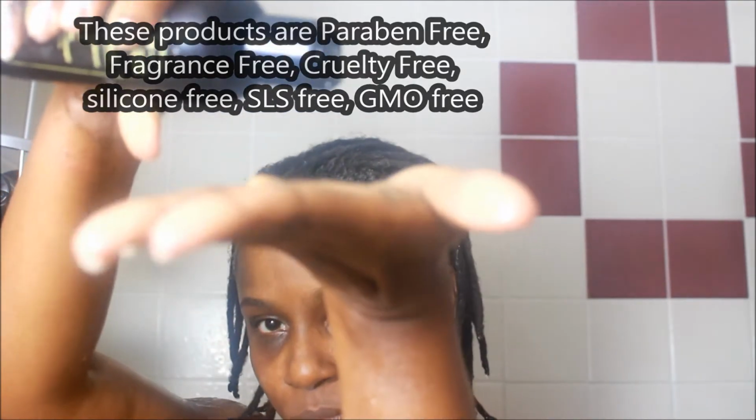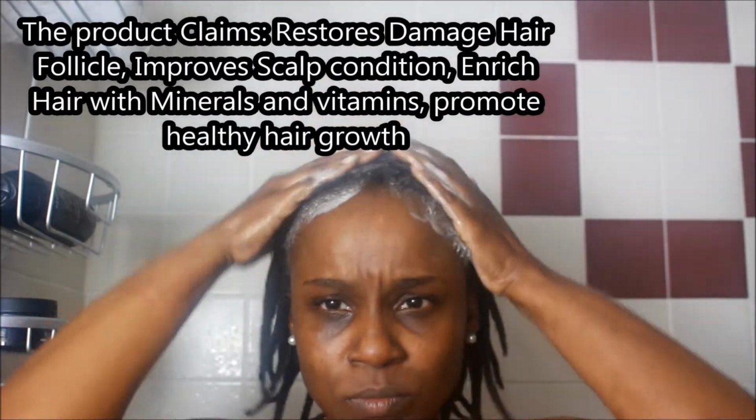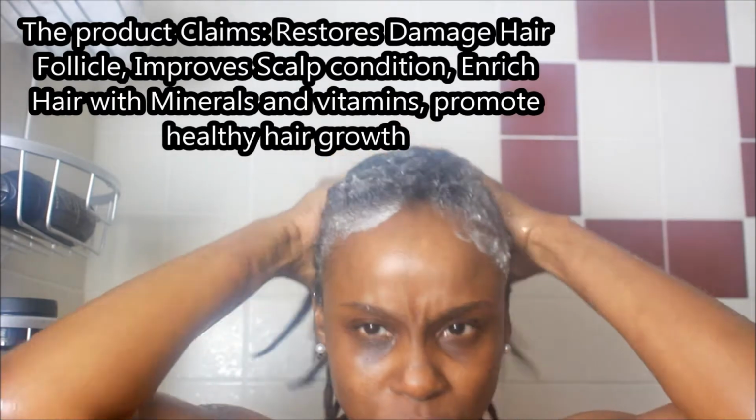So these products are paraben free, fragrance free, cruelty free, silicone free, SLS free, and GMO free as well. This product claims to restore damaged hair follicles, improve scalp condition, and enrich hair with minerals and vitamins, and it promotes healthy hair growth. And it's artificial fragrance free as well.